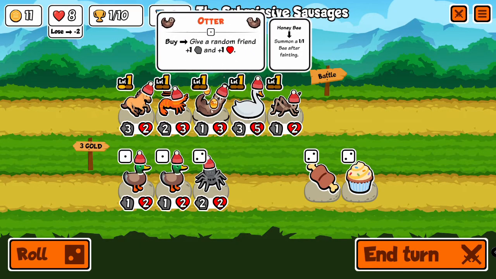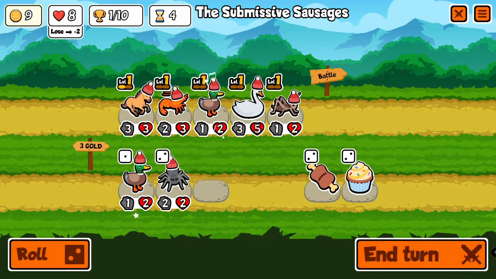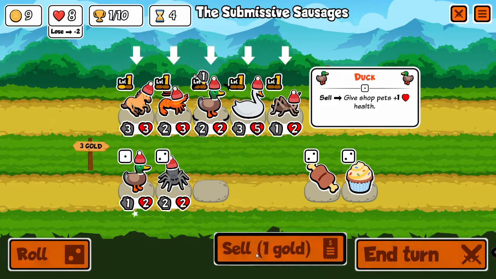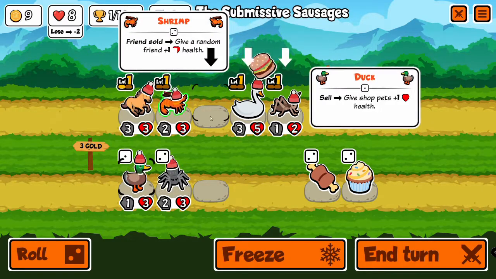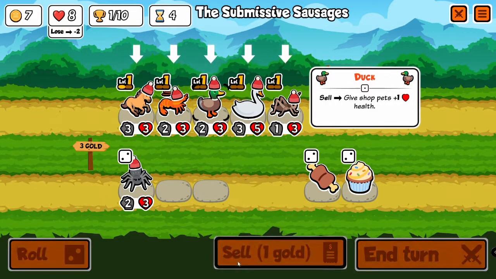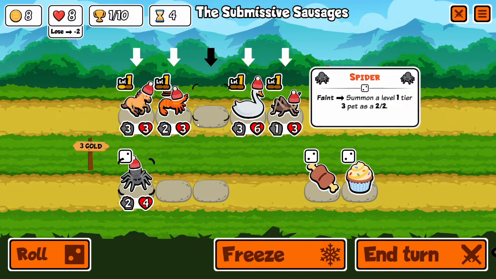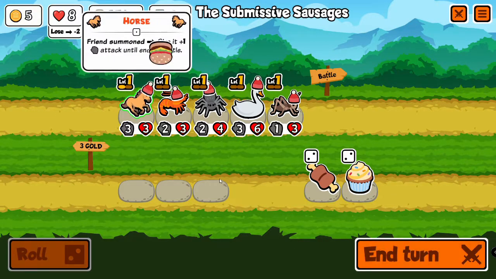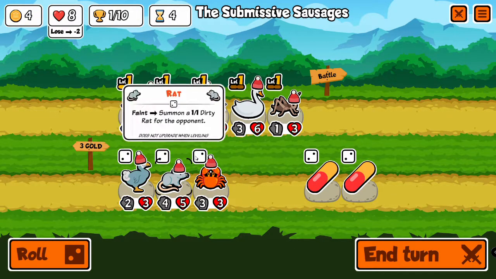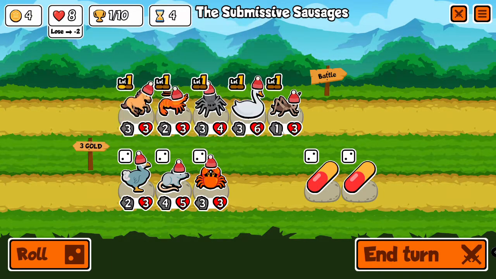Let's go ahead and, we're gonna ditch the otter now. Believe it or not, I'm actually gonna... Seems weird, but I'm buying ducks and selling them so I can beef up other things here. Grab a little spider there. Ooh, a dodo. Yeah, we want that for show. I do like the dodo.